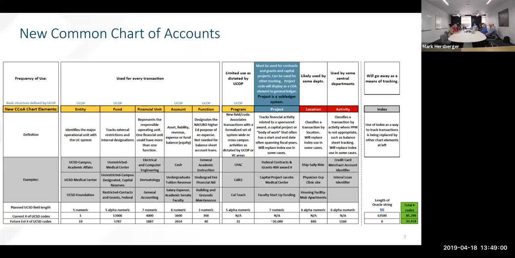What we also thought we would do is, if we can identify the master indexes that show all of the valid combinations in IFAS, we should be able to map that to the equivalent valid combination in Oracle. So we should be able to come up with some spreadsheet or table or view that says, if this is your IFAS index, this will be the equivalent valid combination in Oracle. Very close on that. Good job, Dave. What it wouldn't have is just the fund, financial unit, and function mapped. We wouldn't really know what a project number might be or where a location might be used or activity, but at least it'll give you a little visual.